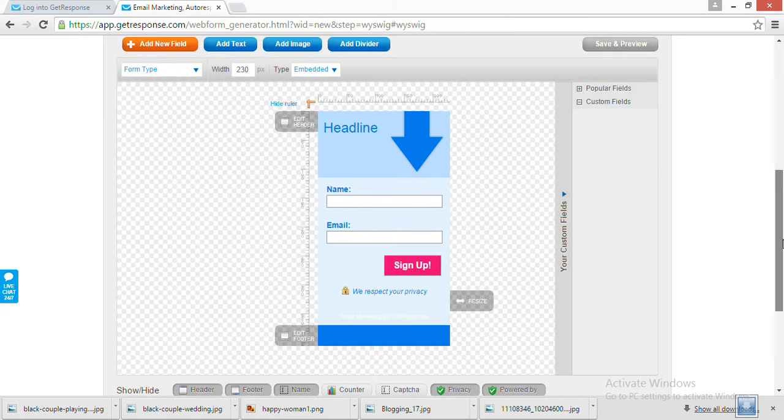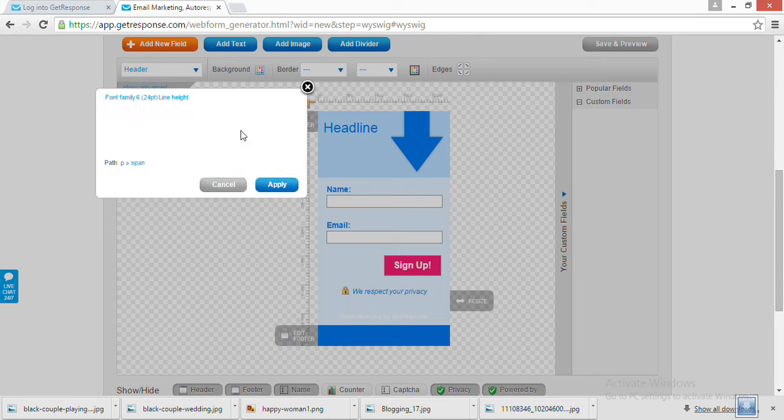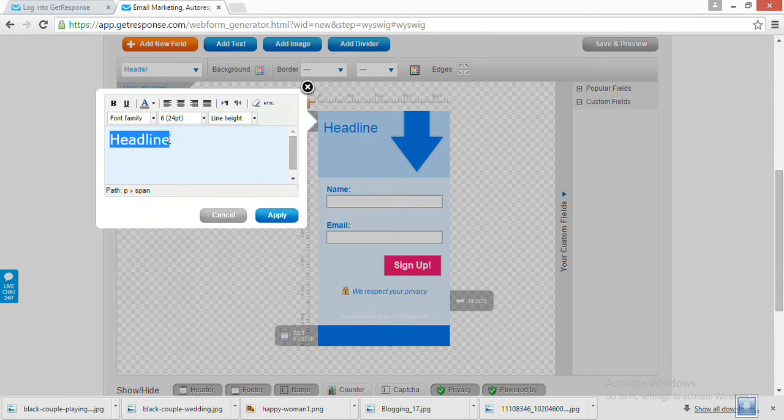After you click apply, you can now come to this side, click on edit header and put your headline. Click on edit headline and put your own headline, and you can just type the headline, free info or whatever you want to type there.